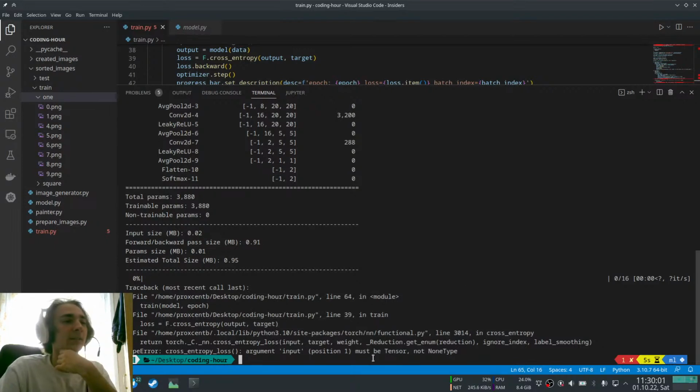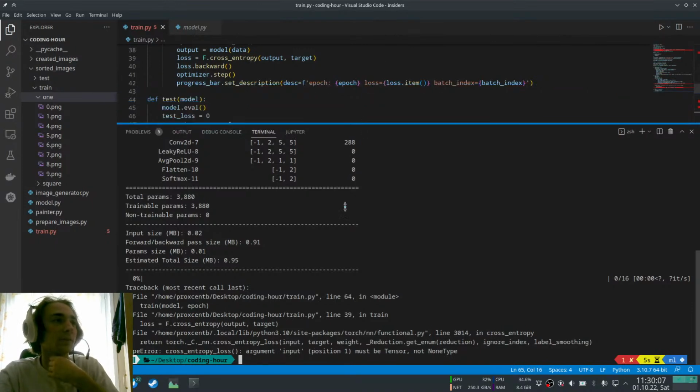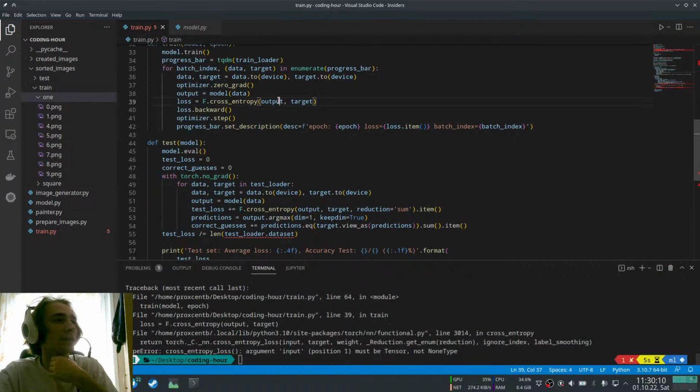Oh, it says that we have an input in our cross entropy loss function. So it tells us that this output is actually NoneType.